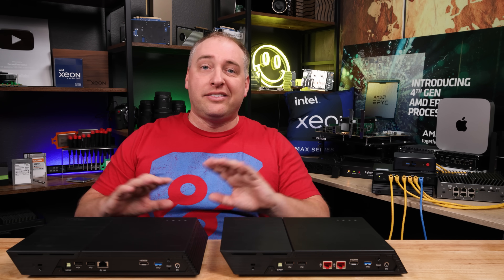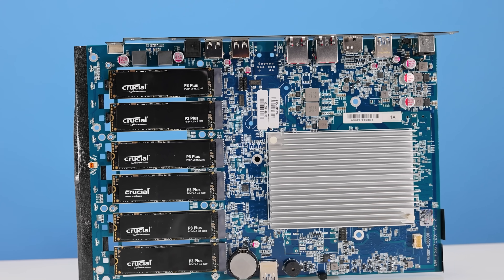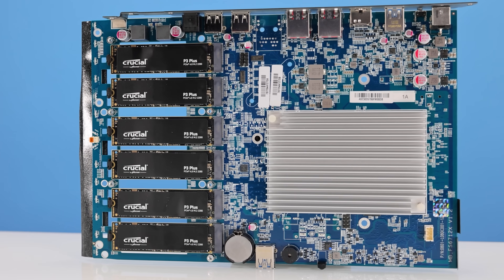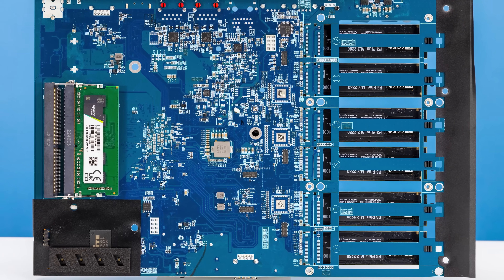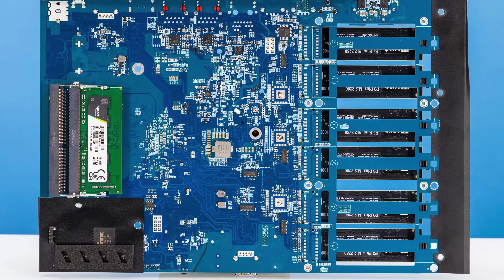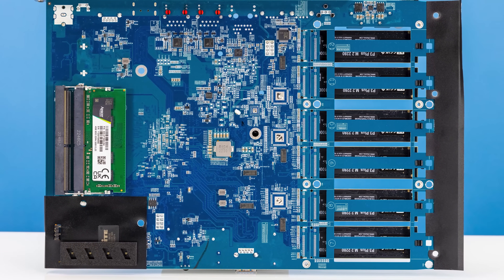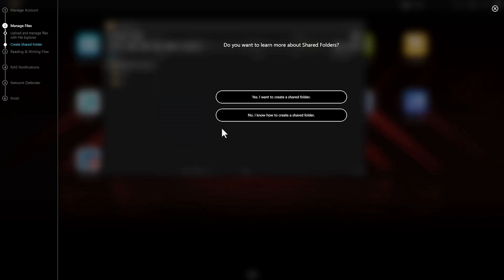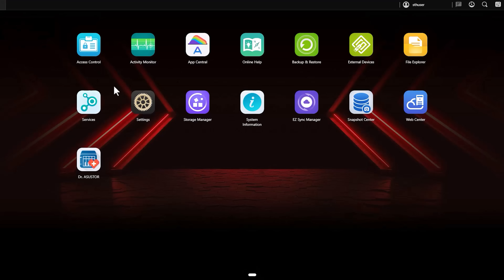Just stop at 16 gigabytes — that has been working fine for us. That's also why I wish these came with an 8-gig SODIMM, because then for $17–18 you could just double the RAM to 16 gigabytes and go do some fun things. ASUS Store does have a pretty nice web UI where you can add apps from their app store, and you can also run Docker containers.